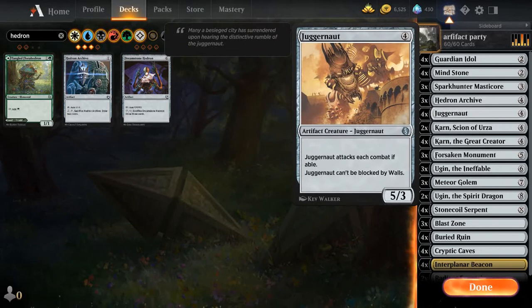We are also running 4 Juggernauts. The Juggernauts are iffy. If you want to, I would replace them, but I don't know which card to replace them with, because the Juggernauts are actually a really good way to force my opponent to block, because in some cases this becomes a 7/5 that can't be blocked by walls and has to attack each turn. So it's a good source of removal.